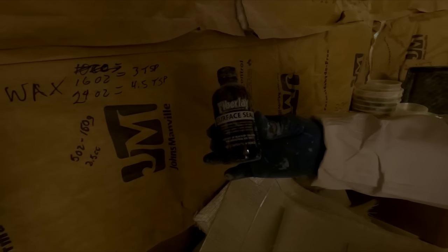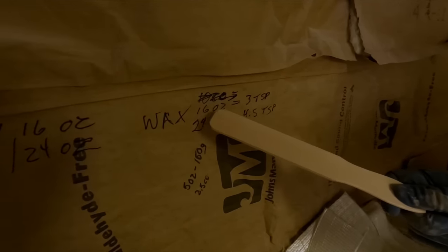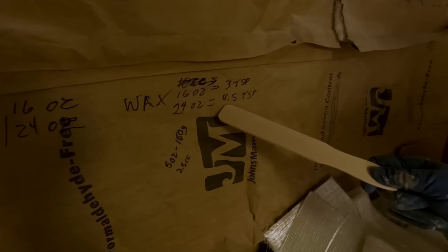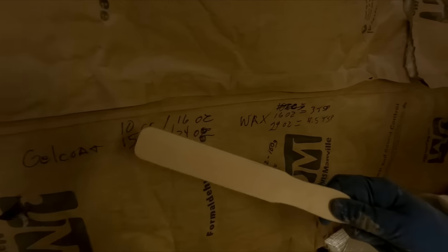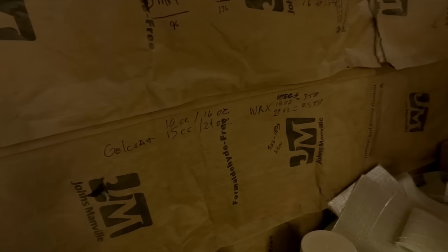In addition, it's actually surface seal. This is the stuff that you wanna mix in there so it fully cures. Same thing, 3 teaspoons of wax for a 16 ounce batch of gel coat, and 4.5 teaspoons for a 24 ounce batch of gel coat. This is in addition to the catalyst. You still have to add the catalyst or you're gonna have a mess on your hands and you'll be very disappointed with your results.